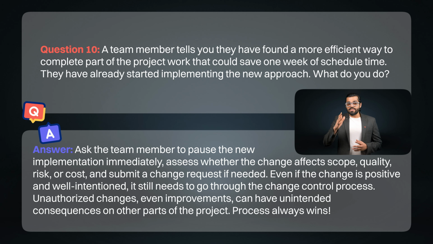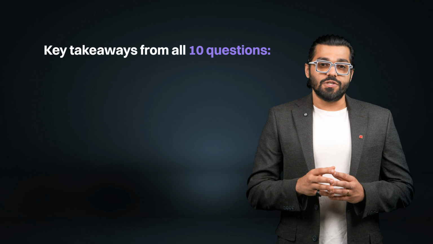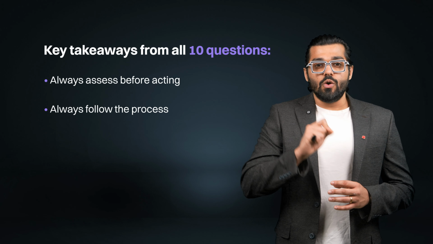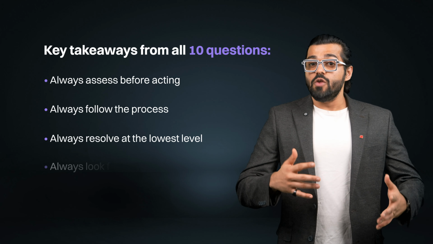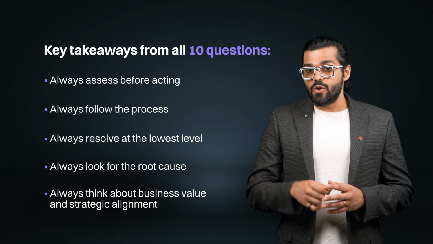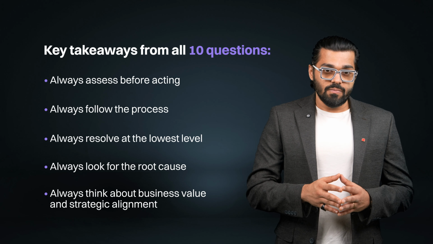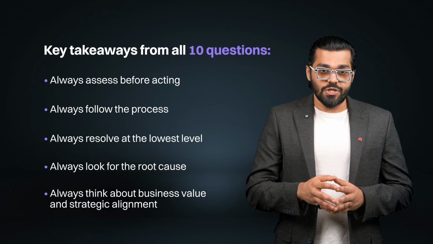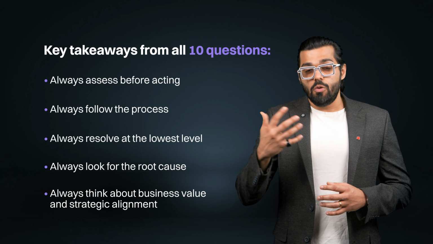Process always wins. Key takeaways from all 10 questions. Always assess before acting. Always follow the process. Always resolve at the lowest level. Always look for the root cause, and always think about business value and strategic alignment, not just task completion. These principles appear in every single PMP question. Internalize them and the exam becomes far more manageable.